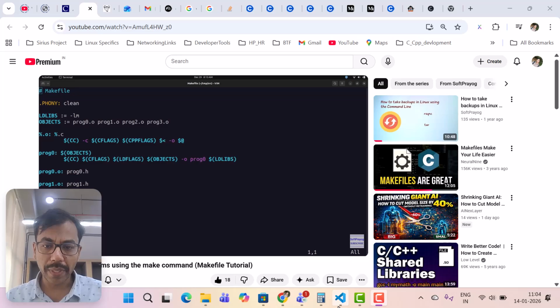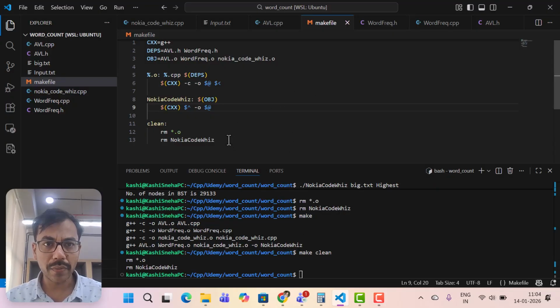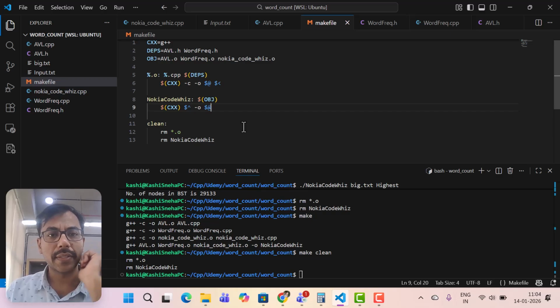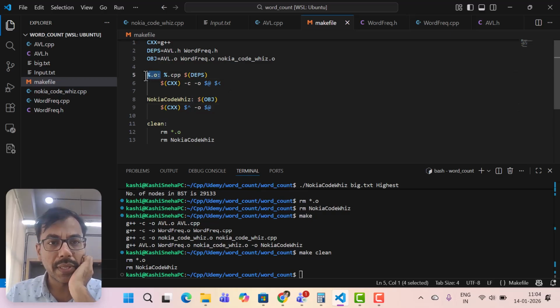Now let's go back to our Makefile and see how our program is getting compiled, built and executed. This rule tells how to create object files, and the dependencies for them are the .cpp and header files, given by these variables.